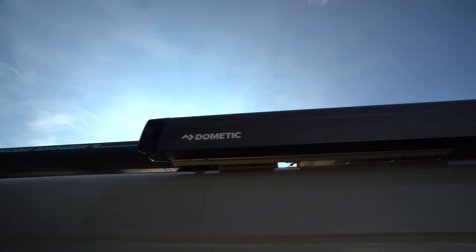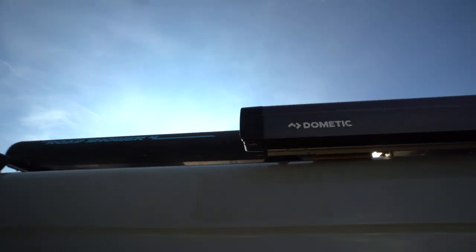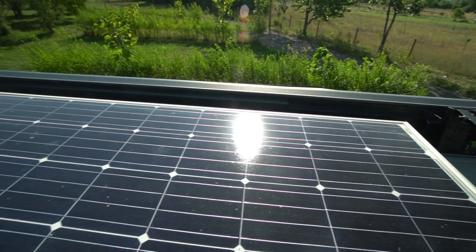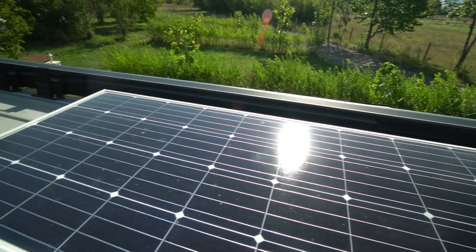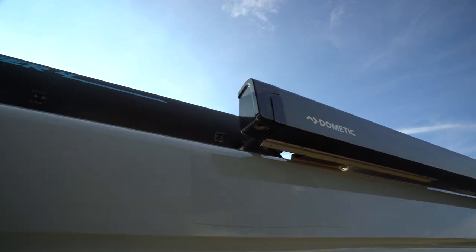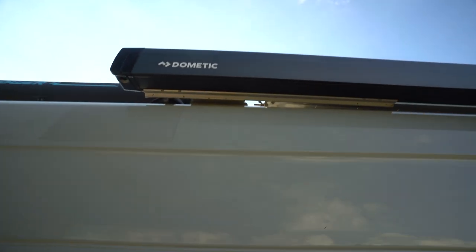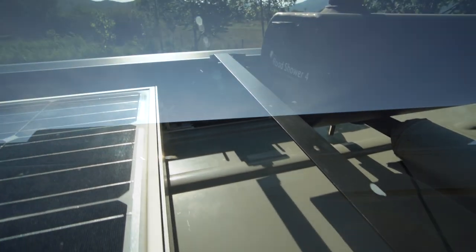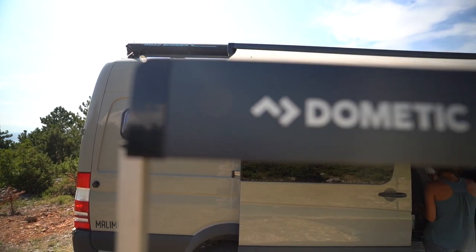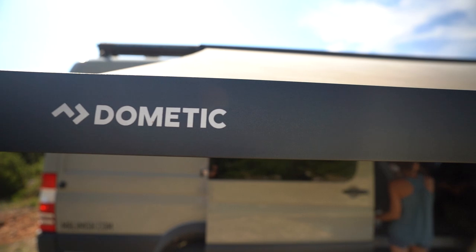We had to custom make these brackets with our friend who has a welding machine and some scrap aluminum extrusions that he helped us fabricate. These mounting brackets go into the tracks, and we use some other aluminum extrusions to fasten it into place and tie it to the other side of the van so that it's really secure. This is really great because we often camp out in places like this where having shade means that we can leave the doors open without heating up the inside of the van, which is really cool.